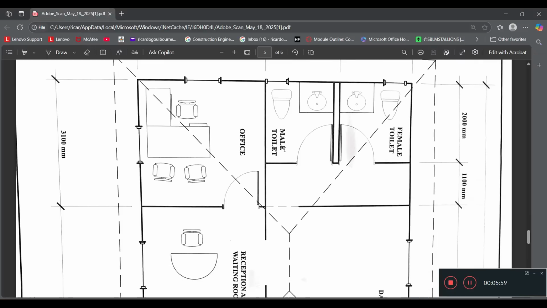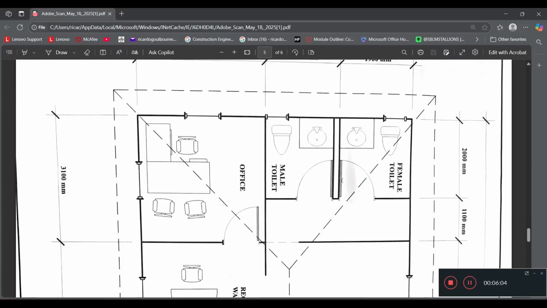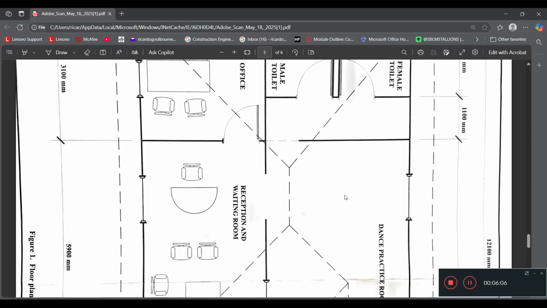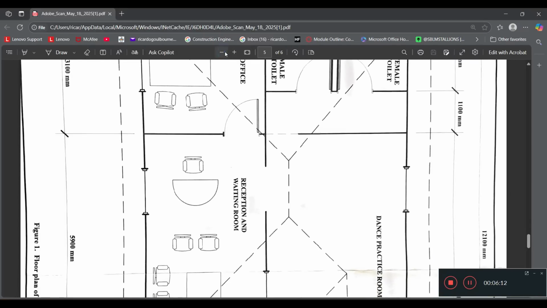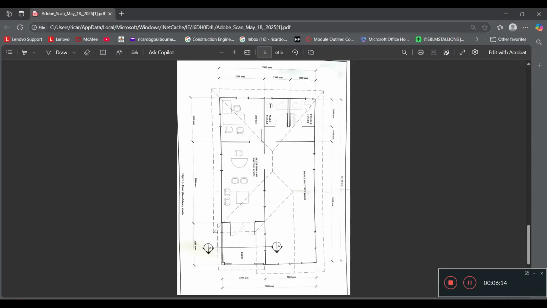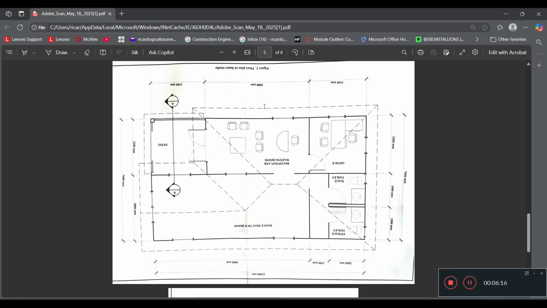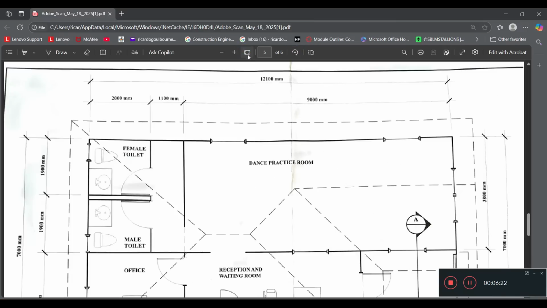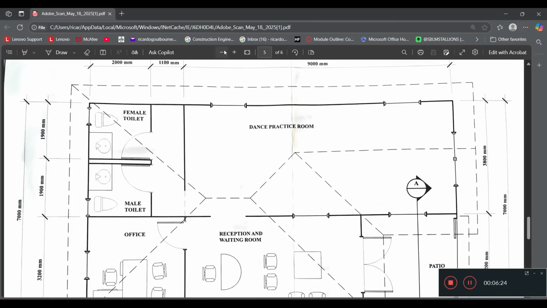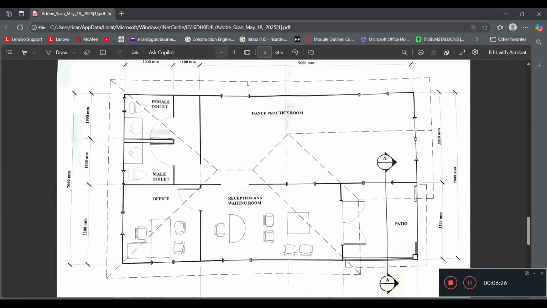Alright, so this is our floor plan, and we're at 6 minutes now, so we're on good timing. This is our floor plan. Alright, let me see if I can maybe zoom out a bit so you can see. Let me flip it that way. Alright, like this, and then let me just zoom out a bit. Alright, so as you can see, we have section A.